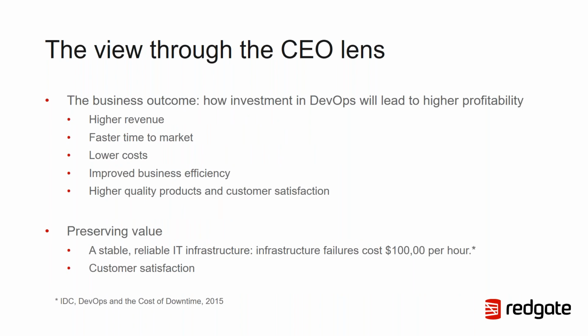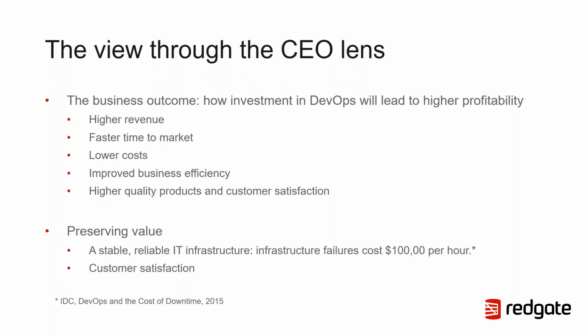So here, when we look at DevOps through the eyes of the CEO, it's much more about the business outcome, how investment in DevOps will lead to higher profitability. And so we can see here that the list of the 7 that we saw earlier is kind of cut down. Notice how faster speed and lower cost of a release, along with improved operational support and faster fixes, have disappeared off the radar. And while those may be of concern, a faster time to market and higher quality products are more important to CEOs. That's where they really place the value.